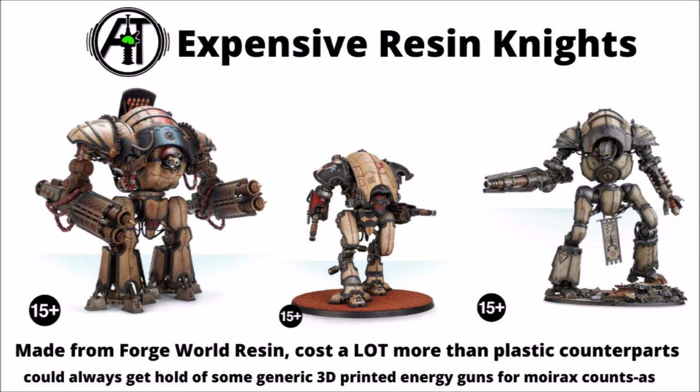For the Wardog Moirax in particular, I might be kind of tempted to get a hold of some generic 3D printed energy guns for the arms. That could get you one at a lot cheaper than what you'd pay for Forge World.